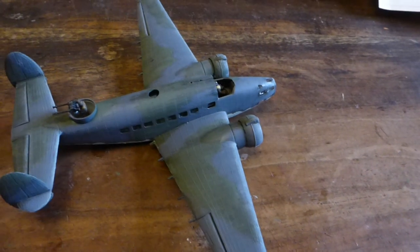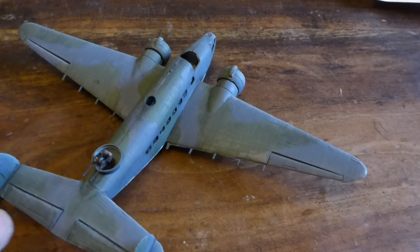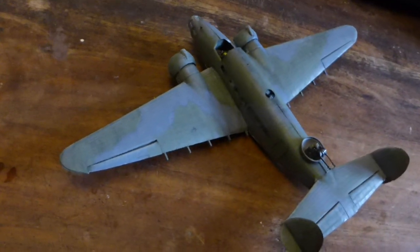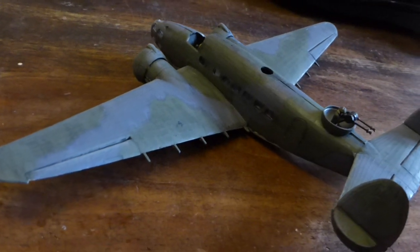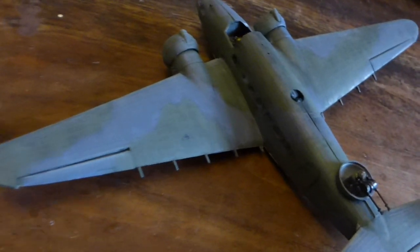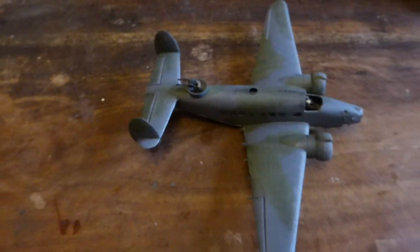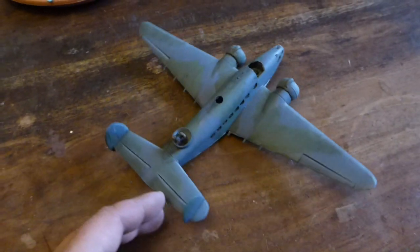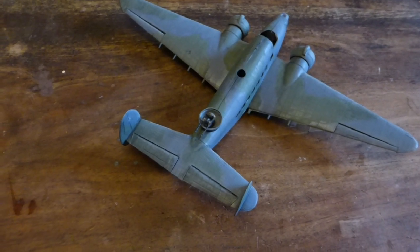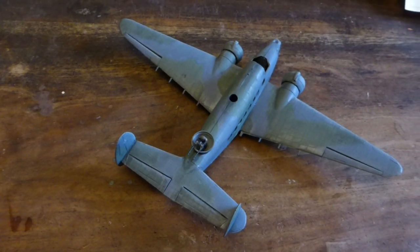So what's happened is we've got the original darker grey, but with two different shades of slightly lighter bluer grey overlaying it. So depending on the light and how you're looking at it, it's almost like a 2 or 3 tone. I've done similar with the green. The green's only 2 shades, and then I've put a kind of highlighting, which you might just be able to see really clearly on the front leading edge of the wings, the engines, the tail, and a few other bits. And it's now looking more like I had in mind, so I'm happy with that. 3 shades of grey, 2 of green, and a bit of highlighting, as well as a bit of low lighting as well, and a mucky black fingerprint I've just seen, but I won't point that out.